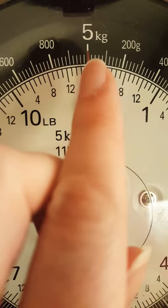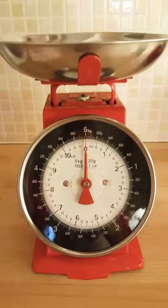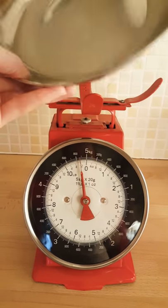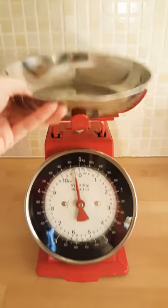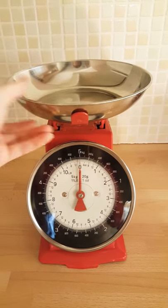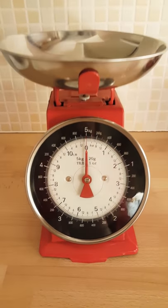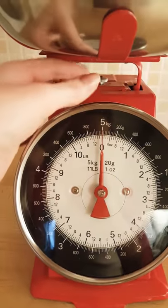Up at the top you have a number of different lines on the dial. These are basic weighing scales like this one, which you can get anywhere quite cheaply and they last for years. You get a metal bowl — it could be plastic, but metal is better because it goes in the dishwasher easily, it's non-stick, and very easy to keep clean. If the bowl is in the wash you can substitute another metal bowl, which you can get very cheaply in any home store.